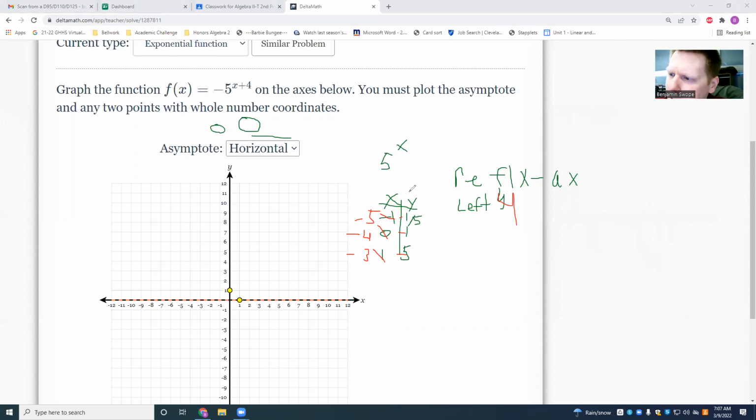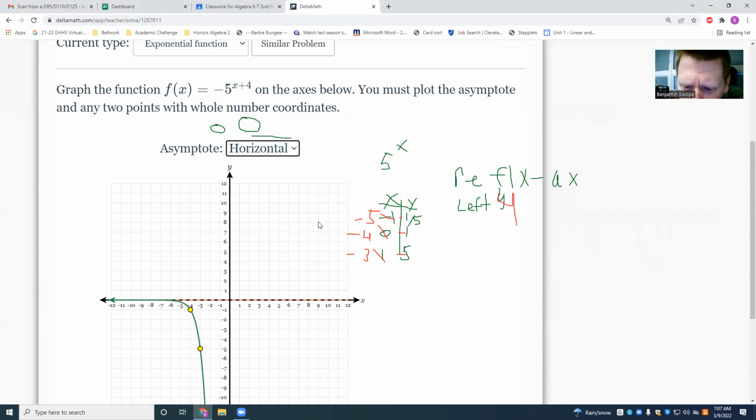Like I said, we're not swapping the x and y's. We're not doing the inverse. So obviously in Delta Math, I'd want to graph the nice points like -4, -1, down here. We'll do -3, -5, that would be down here. You can see it kind of draws it in, but even with just 2 points, you should see it's going down this direction. But as it goes up, one side of your graph is always going to get close to your asymptote. So usually 2 points might be enough.